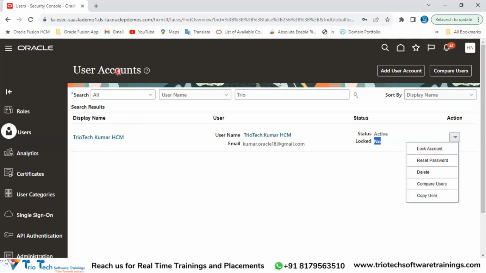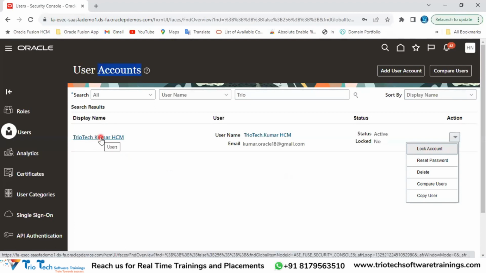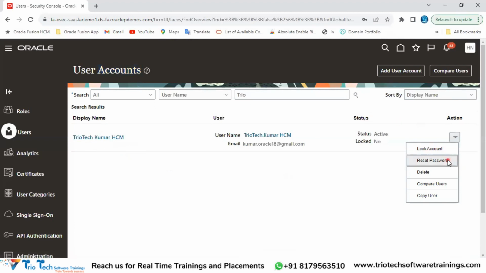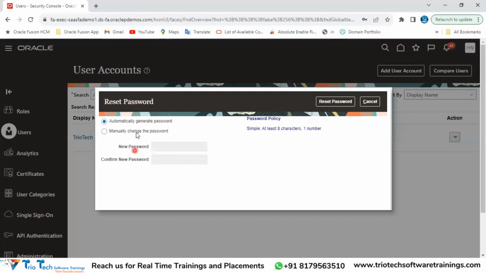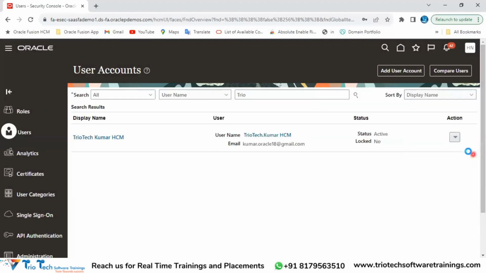Then, as an HR admin, if HR wants to reset the password of any employee's user account, reset password is available within the details also, and here also we have the reset password functionality. You can do it from here also. Then delete. Let's say you wrongly created the account and want to clear that account from the system permanently. Then action, delete the account. The account will be deleted.